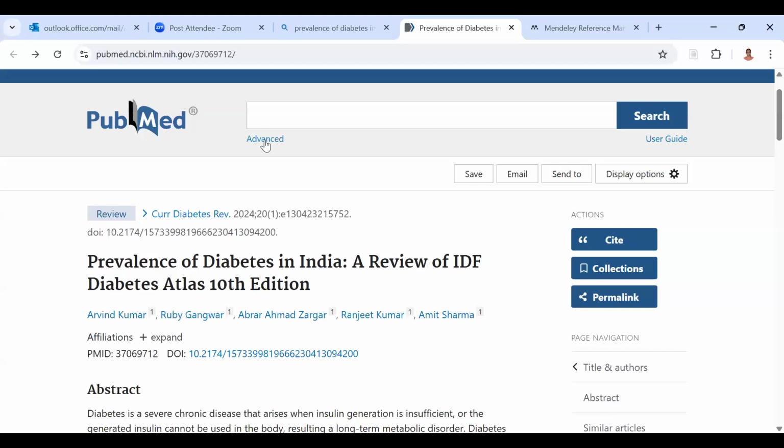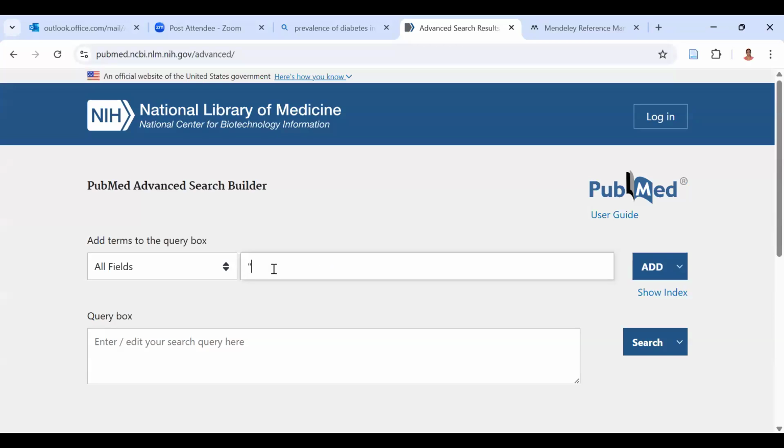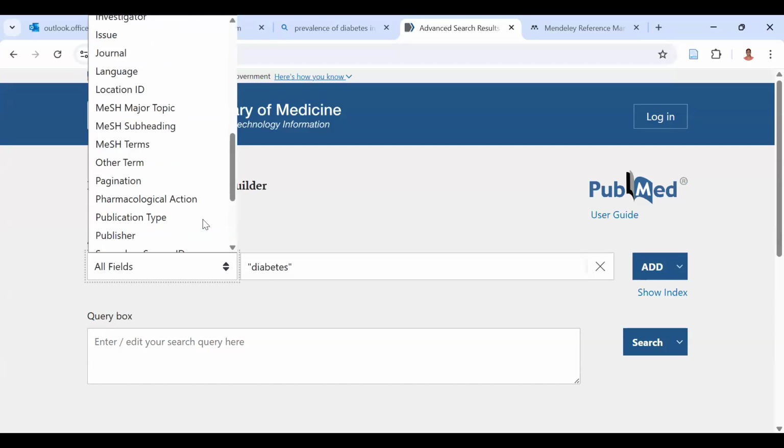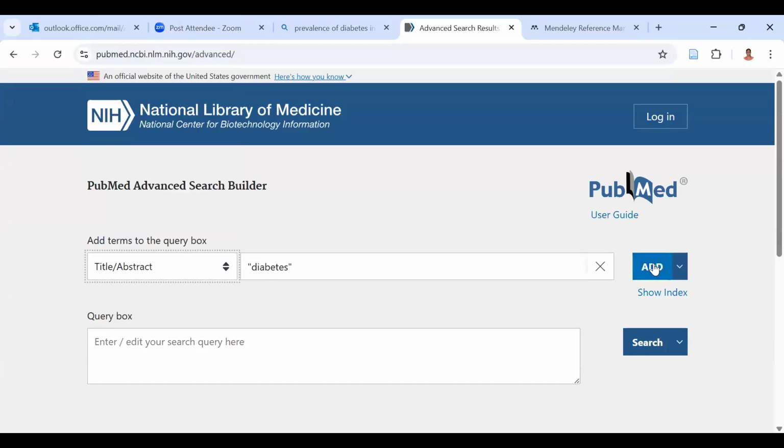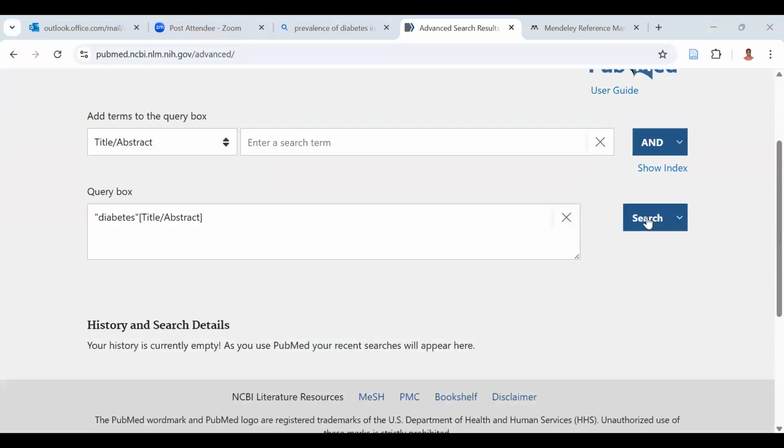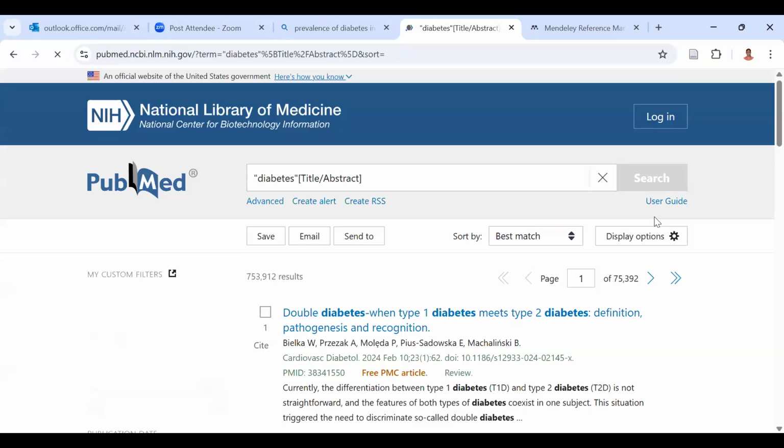Okay. So go to your advanced search while doing a search in PubMed. Here you can type, if I'm interested in diabetes, I will keep it as title abstract. I will search for it.